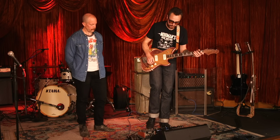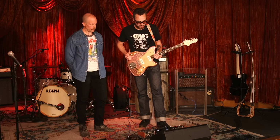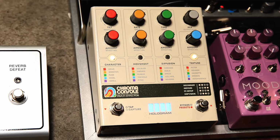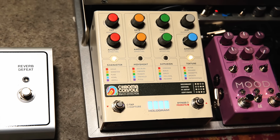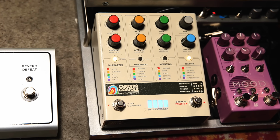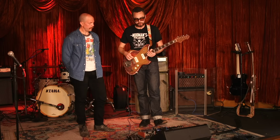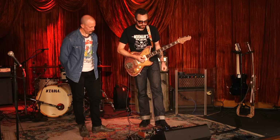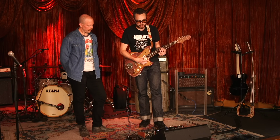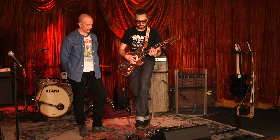So a big part of the sound is the Chroma Console from Hologram. I bought one of these when it first released, and I used it all over my record for guitar, bass, drums, everything went through the Chroma Console. So I got a second one to put on my board, and right now I'm using it primarily as a compressor with a little bit of saturation.